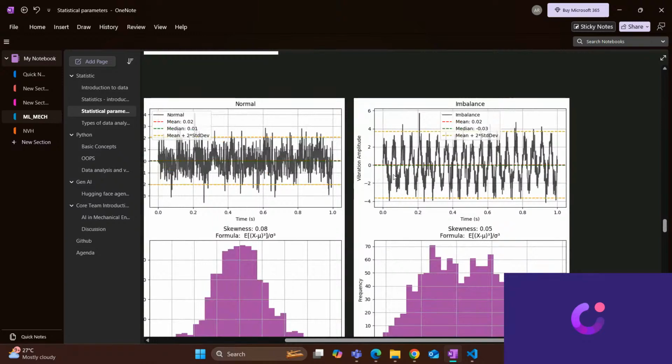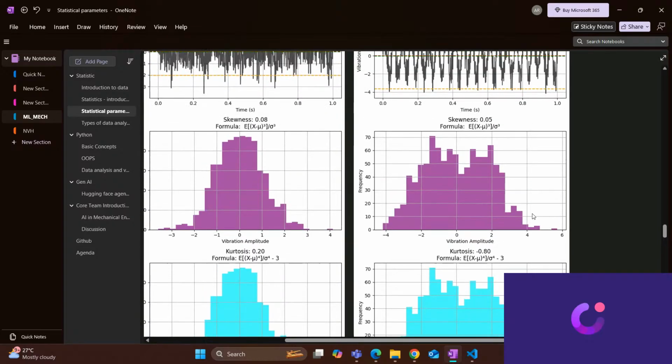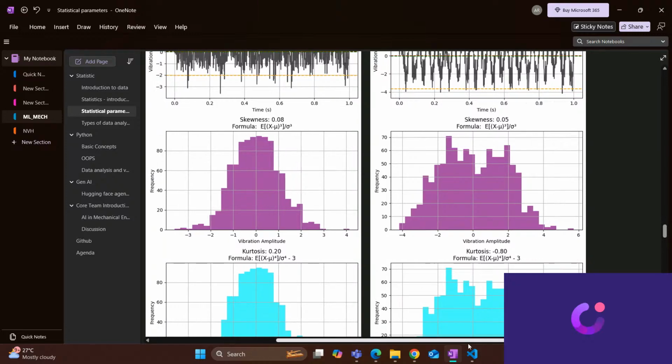whereas we have a repeatability pattern due to imbalance. Maybe in rotary machines this repeatability occurs, right? Because in rotary machines, it keeps on rotating and comes to a certain position each and every time, so that vibration pattern keeps on occurring every time. So the mean and median might be very much nearby, and that pattern also shows a very good distribution with respect to the normal distribution. But that doesn't mean that it may not fail. So we'll have to check kurtosis as well as skewness value to check the impact, right?